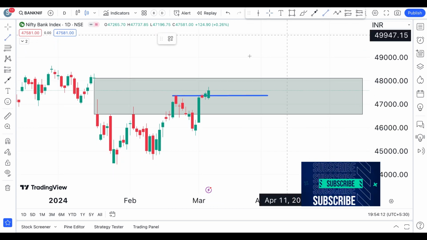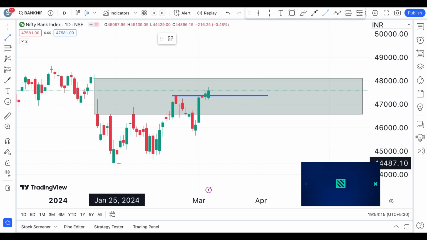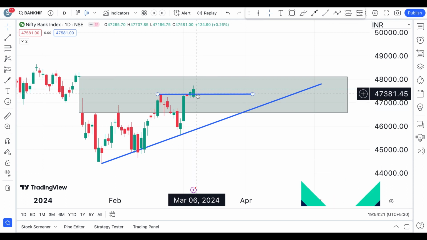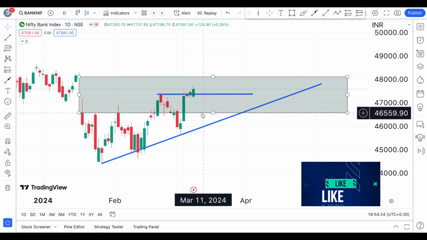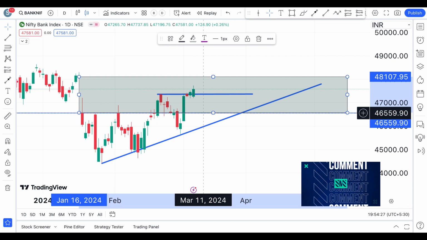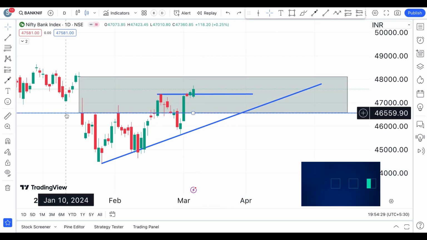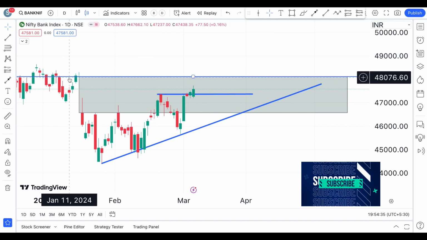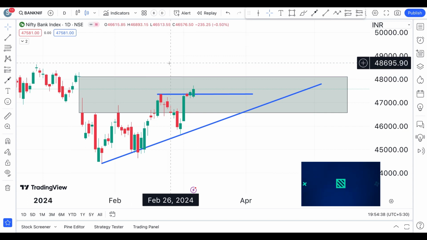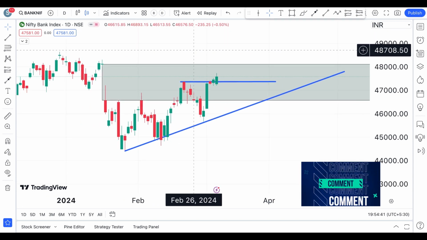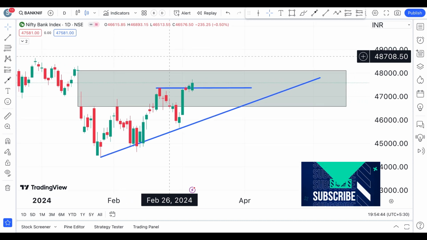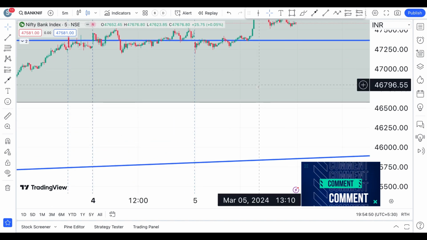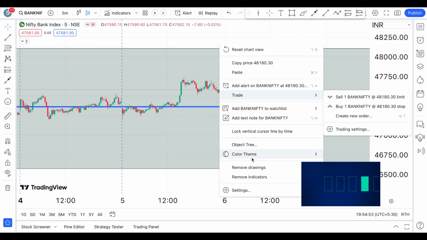Also here on a daily time frame we have this, which you can consider as a trend line. If it breaks that, we may see bank nifty coming down towards this area. If it continues what it's doing, then we can expect bank nifty to reach this level. But nifty has to support this as well. But in the nifty it's a whole different story that's taking place. So let's focus on the nifty chart, so we can see how nifty is performing, so that you can plan yourself accordingly.